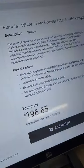Slow down the video, and actually show you guys the quality of the build as well, because as you know, it's a very good price. We sell it at 196 for the five drawer. Let me show you guys right over here. So we got it for $196.65.